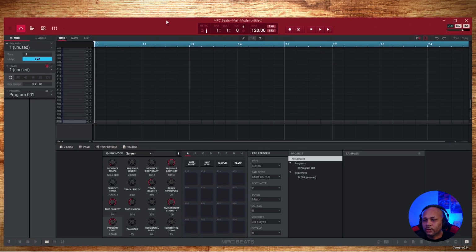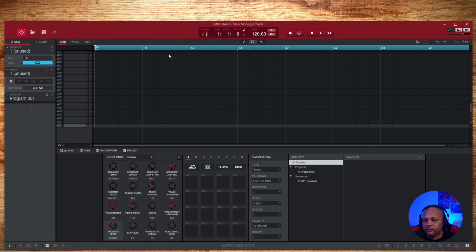Okay, now before I get too far, the thing is with MPC Beats, if you want to save your samples and save your project, make sure when you drag everything here, it's not going to save the files to the library until you hit the save button, even when you're doing auto sampling. So don't take it from me. I've been in many times where I sampled something and didn't save everything and then open the project back up and there's nothing there. So you got to commit.